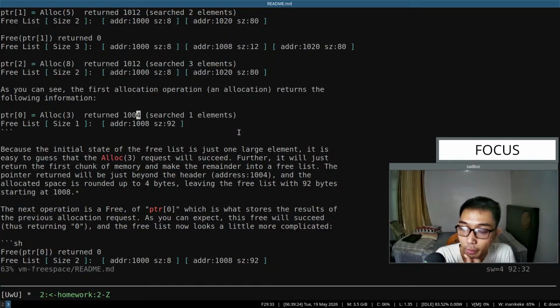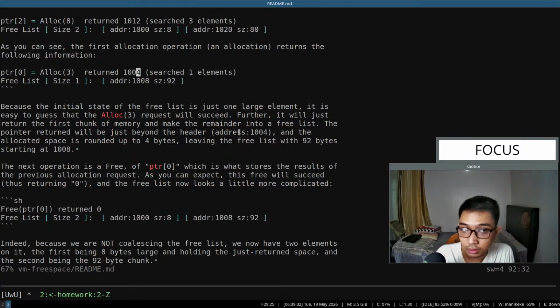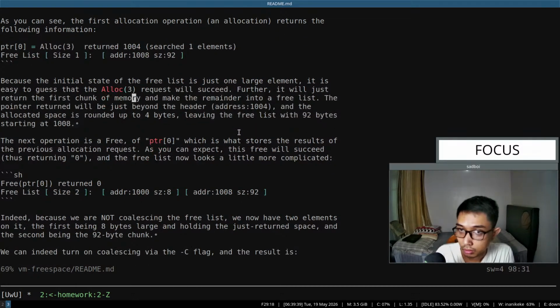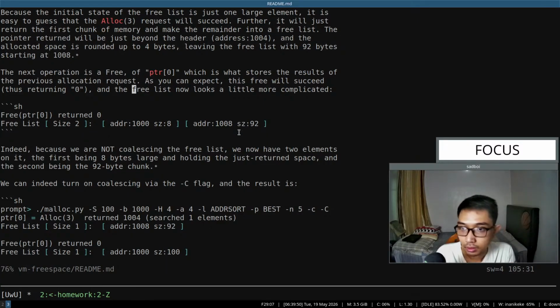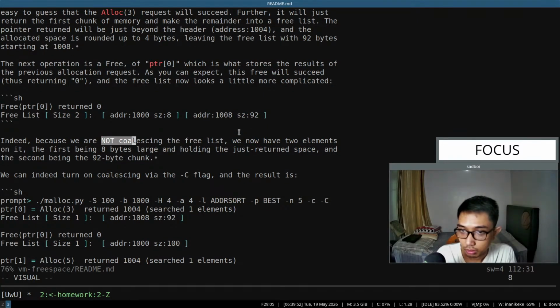Okay. Interesting. Okay, because we are now collecting the free list, we now have two elements on it.